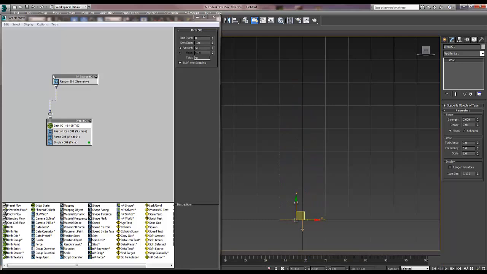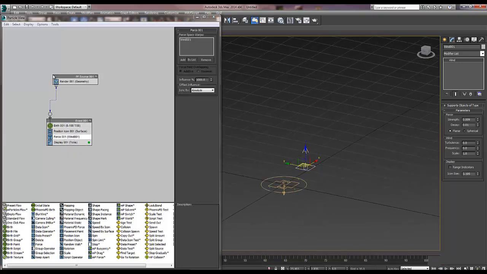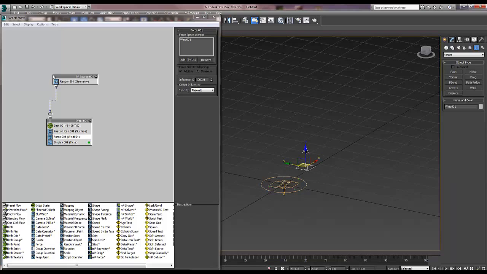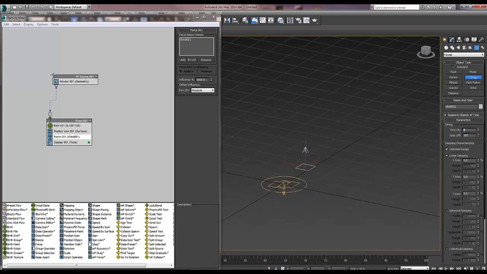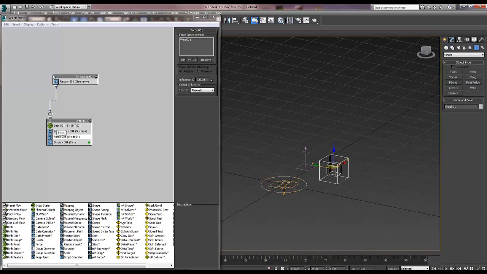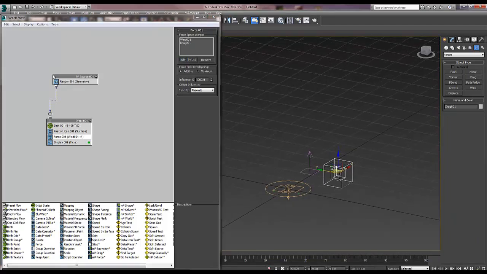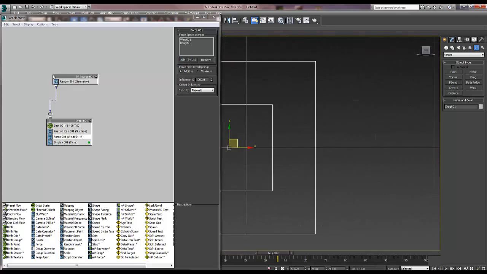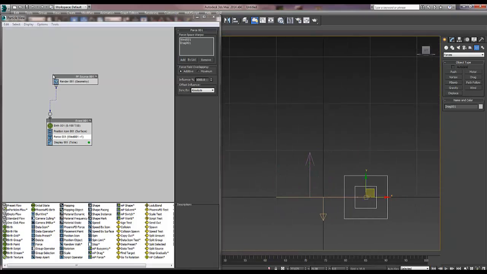Okay. Usually when you have force acting upon your particles, especially in the physics world, there is another force pushing against them, and it's called drag. So I'm gonna bring the drag here. I'm gonna add it to my force operator. Okay, let's play now. Yeah, I think that's good enough. 150 force.